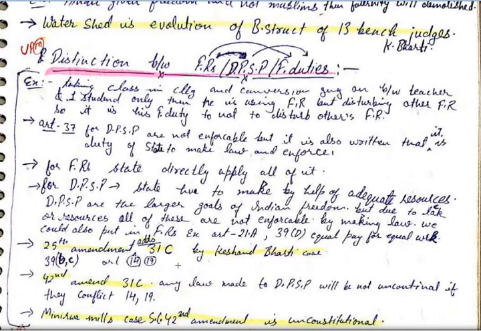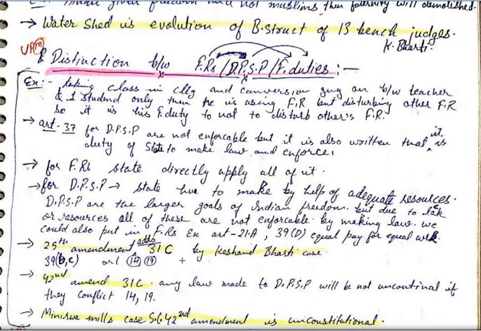What happened was, the 25th Amendment, in the Kesavananda Bharati case, added Article 31C. By the 25th Amendment they added 31C to the Constitution, and as per 31C, any law which has been made for the purpose of Article 39B and C of the Constitution, that is the equal distribution of wealth, shall not be unconstitutional only because it violates Article 14 and 19. Means any law made for 39B and C will not become unconstitutional only because it violates Articles 14 and 19. This was in the same sequence as the land reforms acts and so on.